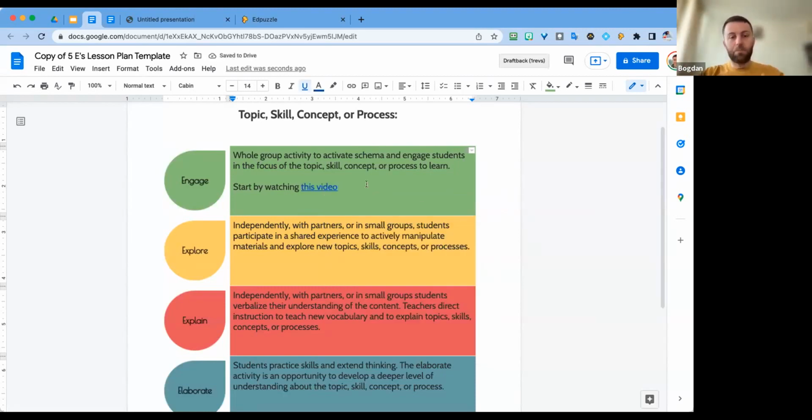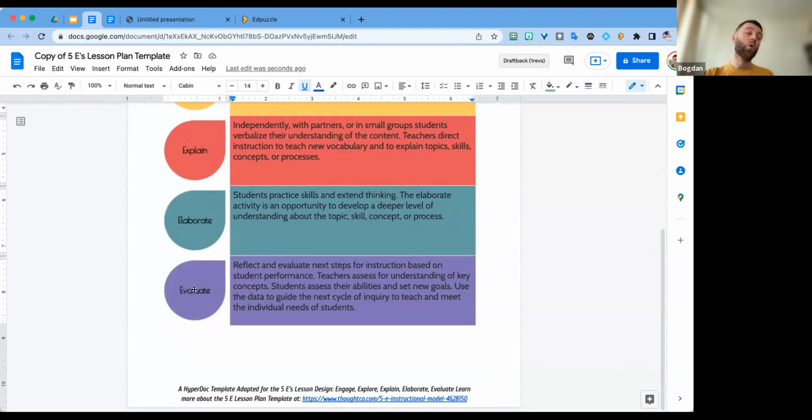Now, this is where you can combine things as well with other apps. You don't have to stick to just Edpuzzle. You could combine with other apps as well. But in this whole structure of a hyperdoc, Edpuzzle fits really, really well in different stages. You could use it for engaging students. You could use it for giving them extension materials for those that want to dive deeper or explore different bits and pieces. You could also use it in the assessment or evaluation part, where you could use Edpuzzle as one of the formative assessment tools, or in some cases, even summative, depending on how you structure it.